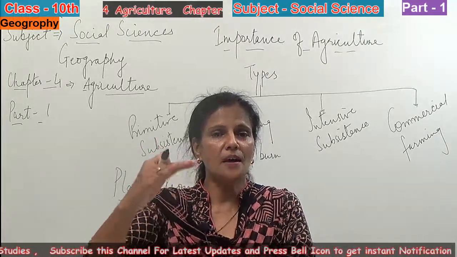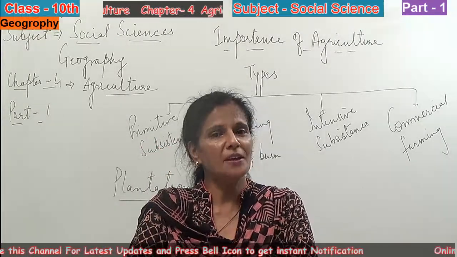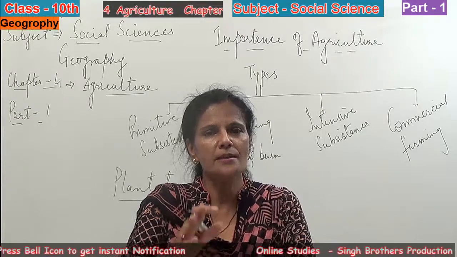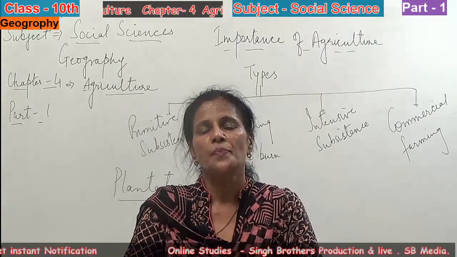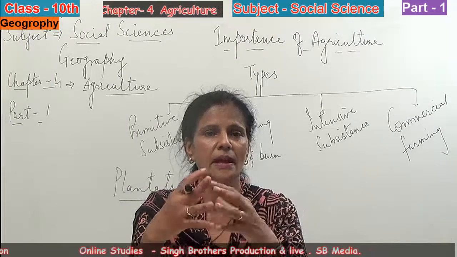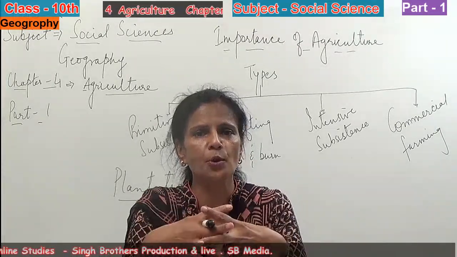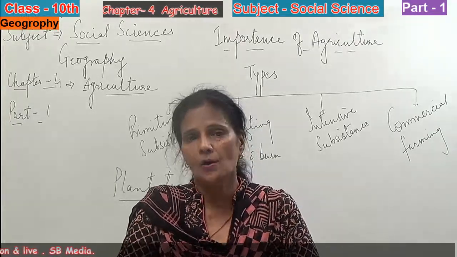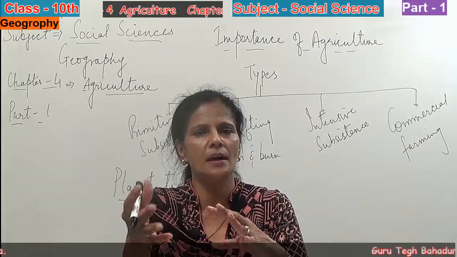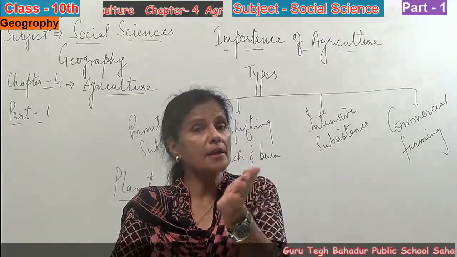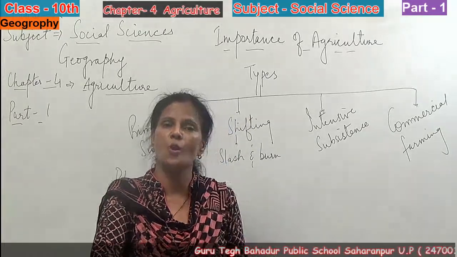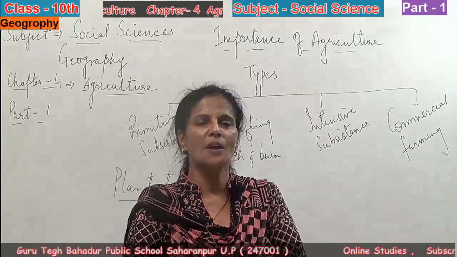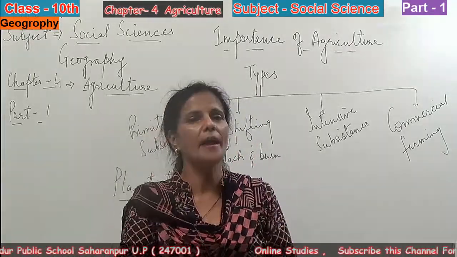Gradually, when the other occupations developed, like in your economics syllabus, you have read about primary, secondary, tertiary. Students, one more thing that you must know is that the whole social science syllabus is interknitted. It is interlinked, knitted together. So whatever we study in democratic politics, in history, in economics, in geography, somewhere or the other, it is knitted together. So link it with the other branches of knowledge also, and that will be a very good description for you. So in this chapter, we are going to focus on agriculture.